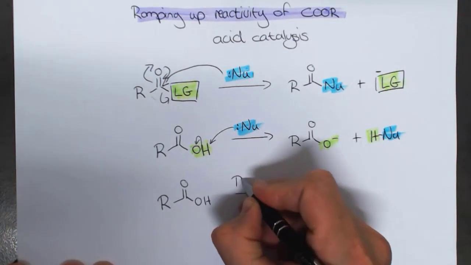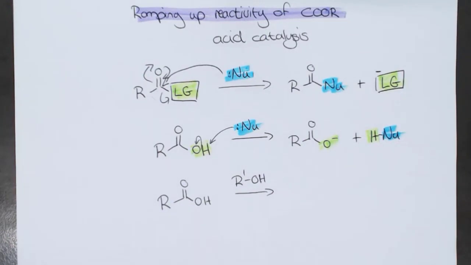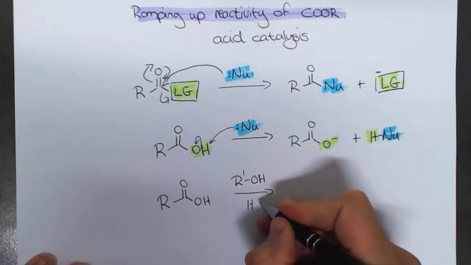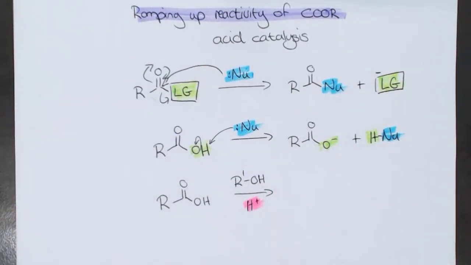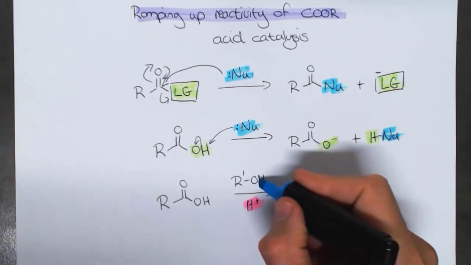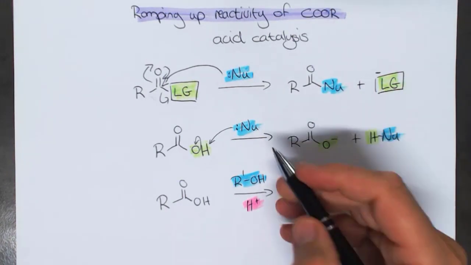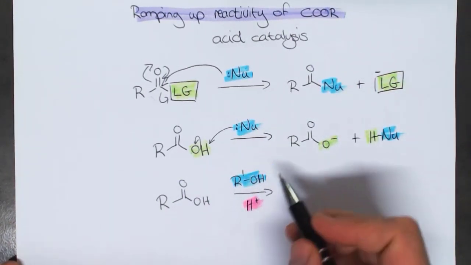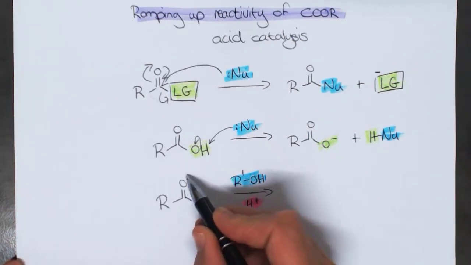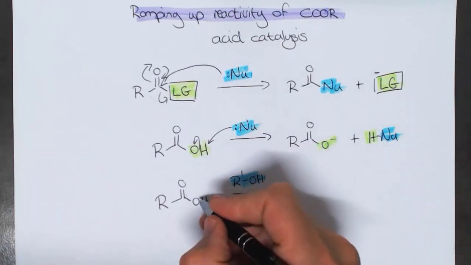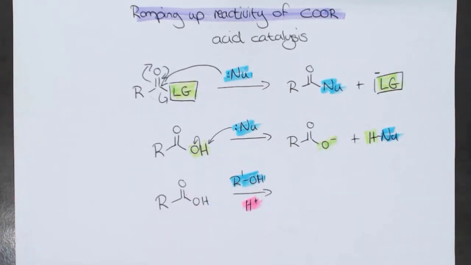What typically happens is we have some kind of alcohol, a different alcohol from whatever the acid is over there. But the important thing here is that we have an acid catalyst. This is critical. The difference here is the acid. The nucleophile that we're going to be adding on over here, the ROH, is a terrible nucleophile. And with a carboxylic acid, there's just no way that the lone pairs over there can react with the carbonyl and get that to occur. The biggest problem is that the lone pairs of electrons on the oxygen can delocalize in, and that really just deactivates that position over there.